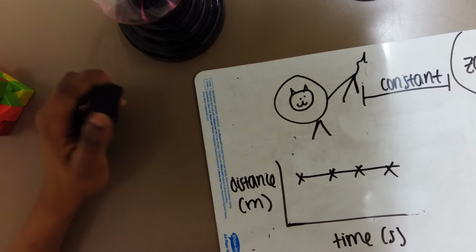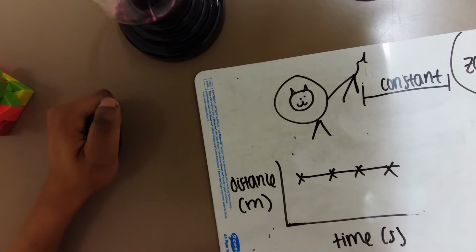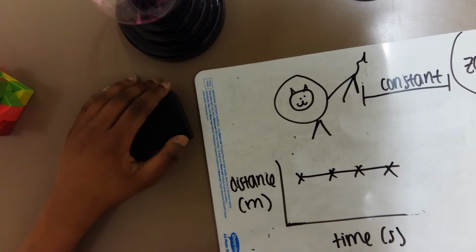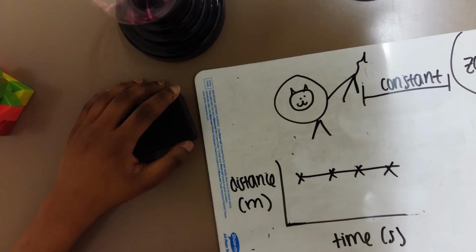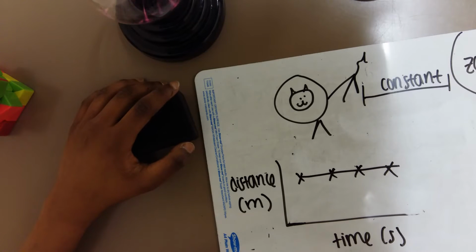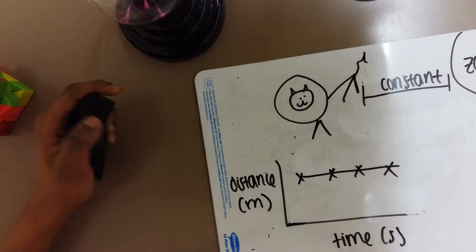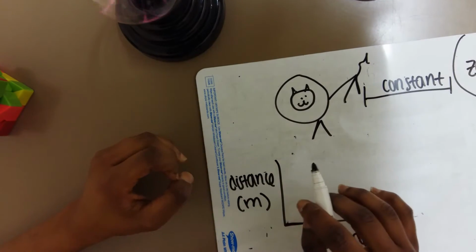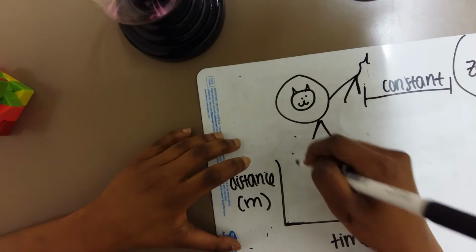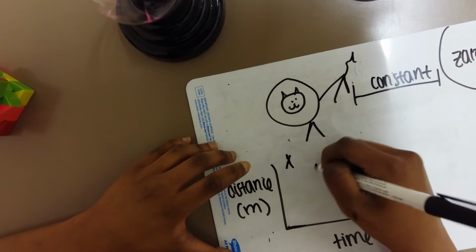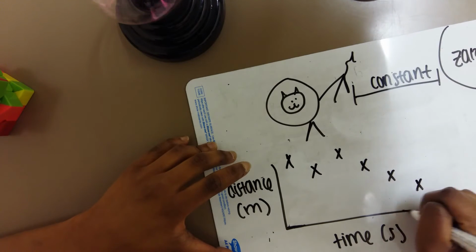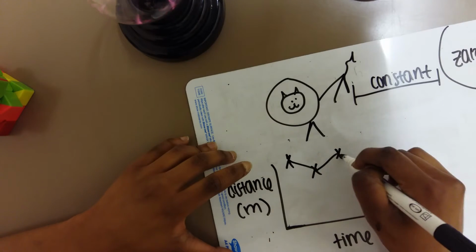Now, it seems straightforward, doesn't it? And it is, really. There isn't that much more that we need to add on to the gradient of a distance time graph. So basically, as you can see here, the gradient of a distance time graph is the speed of the object. So if we have one that's a bit wonky that changes over time, so it looks something like this.